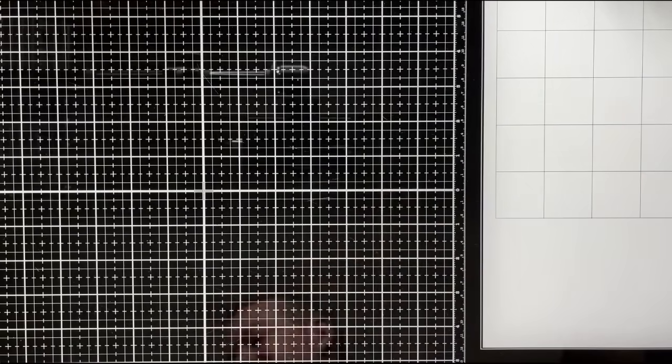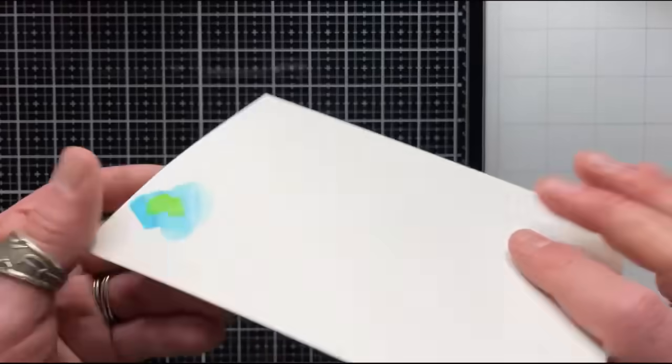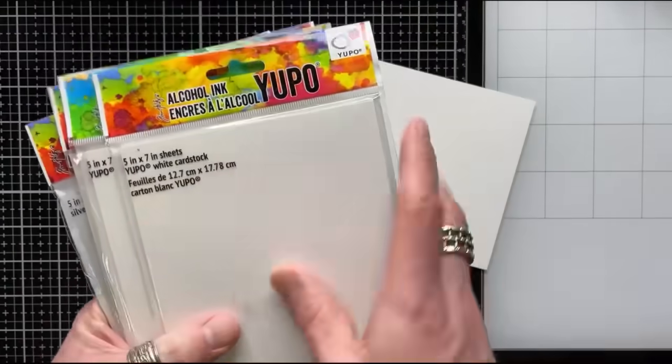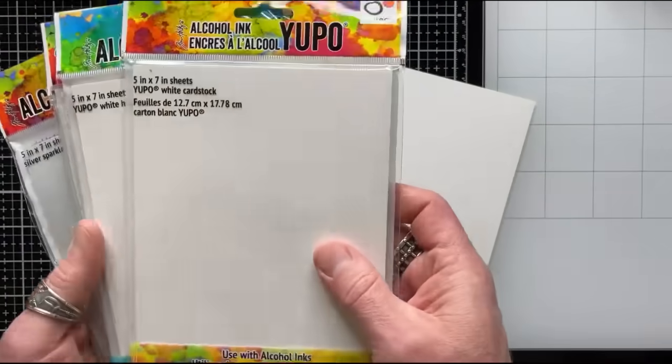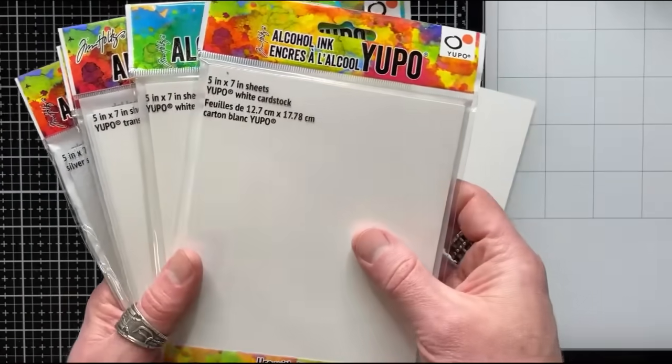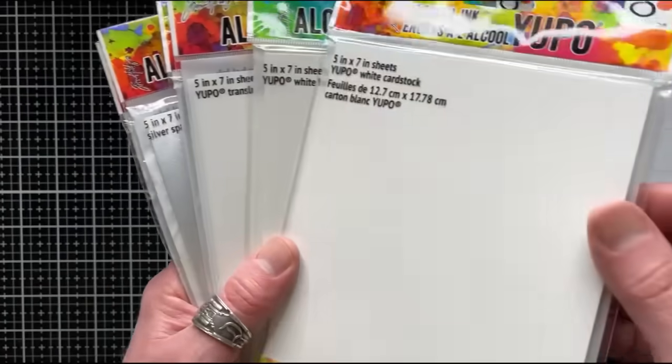Okay, let's get into some stuff. I'm going to start with just a piece of Yupo. Now, Yupo comes in different thicknesses, also different sizes. There's a lot of other alcohol ink papers out there from a lot of different companies. I encourage you to try them all. Try whatever you like. But Yupo, that comes in white.